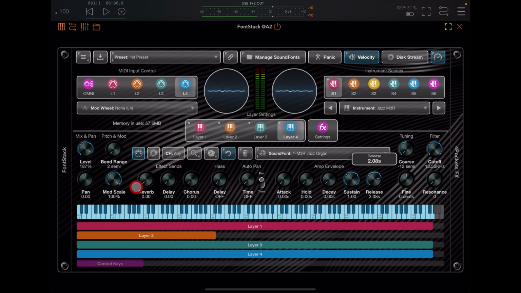Put a bit of release on there. Bit of chorus. Sounds nice. Sounds like a rotary. Make it wider. Bit of reverb. Turn the level down a bit. Go back to Omni. Put the bass in.